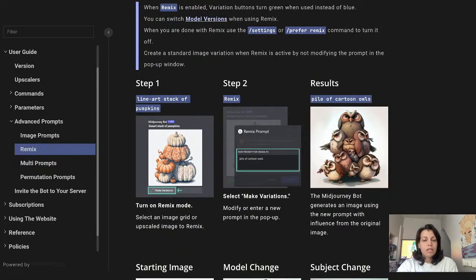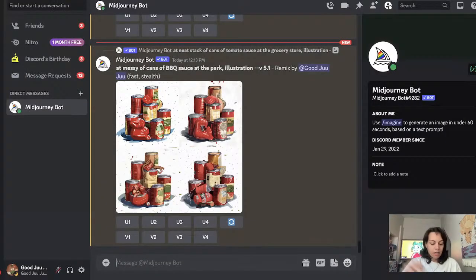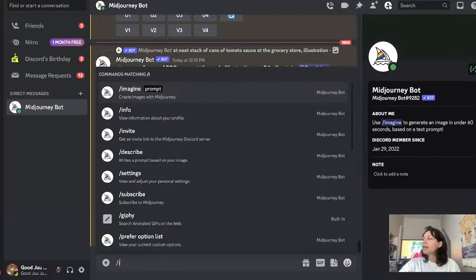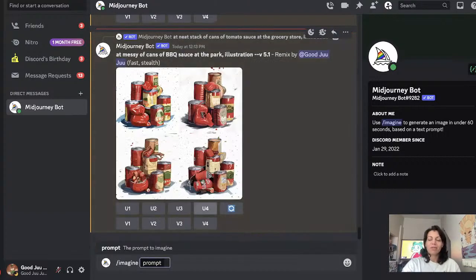All right, so I don't use this very often, and I think my first try using it was not very successful. I've been on this grocery store kick. I think you saw on Twitter I was on my grocery store kick this morning. So I started with these cans of tomato sauce, and then I tried to edit it instead of making it neat, to make it messy and to make it barbecue sauce. And then I realized after the fact that barbecue sauce doesn't come in cans, so it's just weird. So let's do something different entirely. Let's do a whole different prompt because this was a fail.